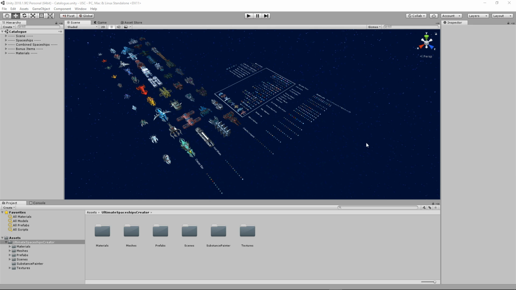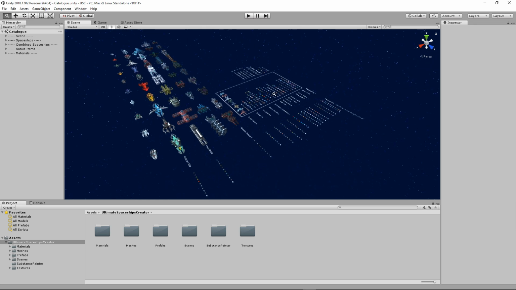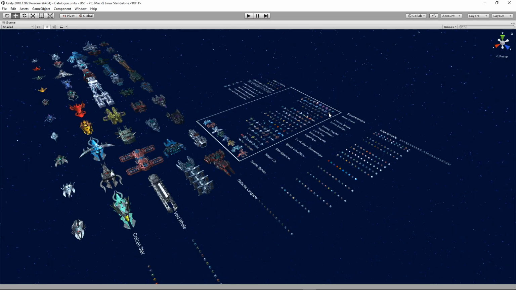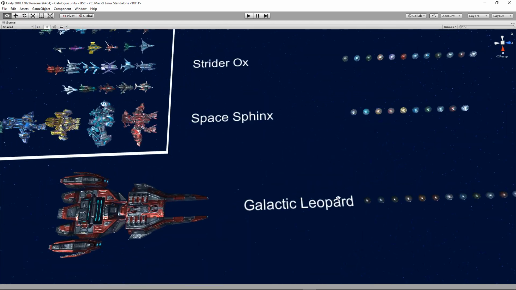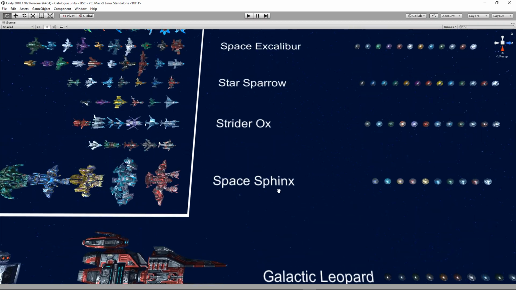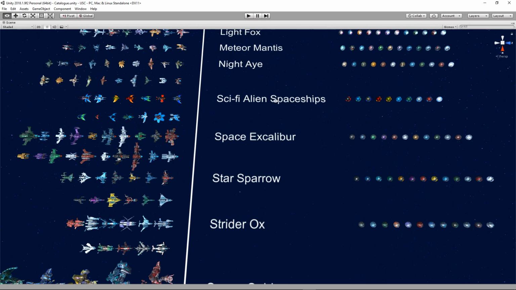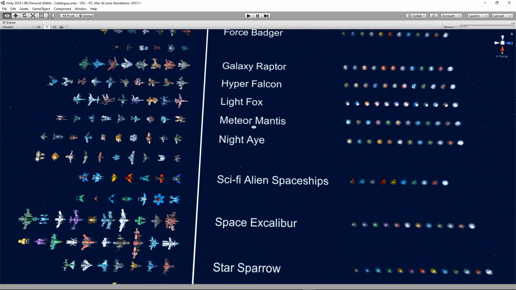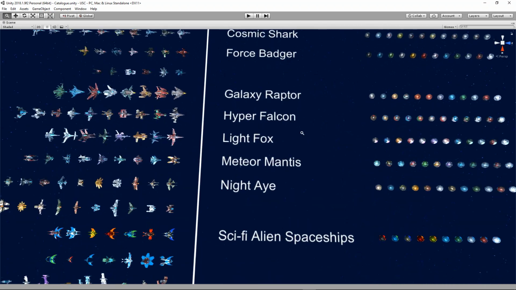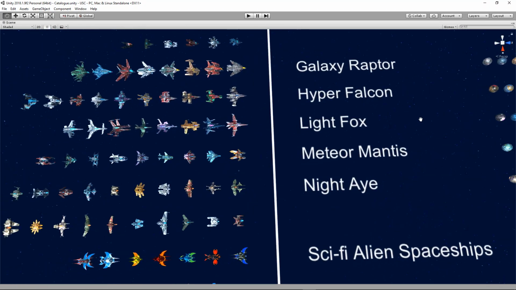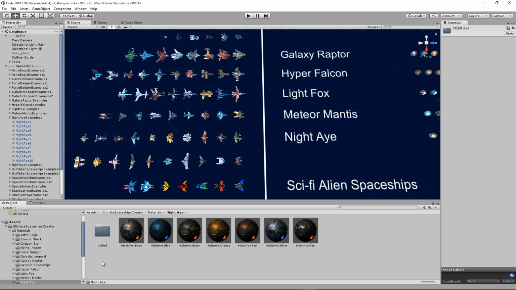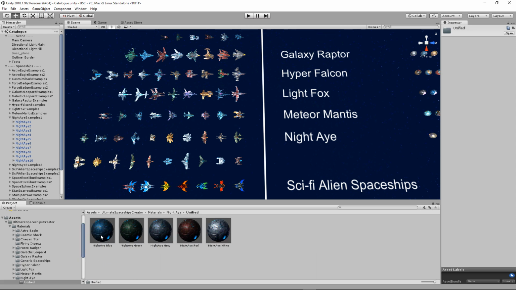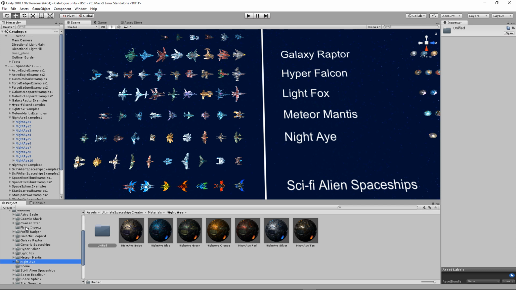Alright, now that we had a quick overview of this pack, we can browse the project files and walk through building a spaceship from modules. As you can observe in the catalog scene, each set has its corresponding name, and you'll find that the folder content is categorized under those names. For example, we have here the Night Eye spaceship. If we go to the materials folder, we'll find one called Night Eye, which contains all the materials you can use for it. Same goes for the prefabs, scenes, textures, etc.